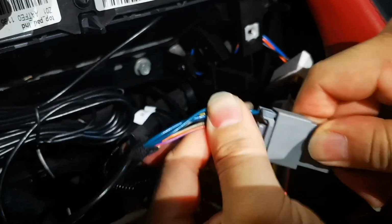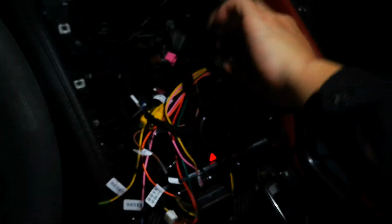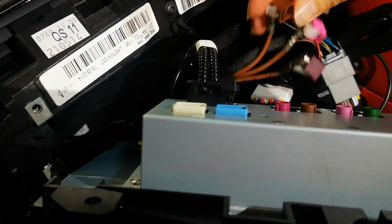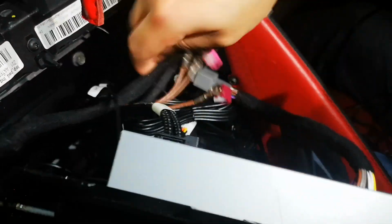Connect the power supply. Okay, now we just connect all the connectors in our Android unit. The original car's fiber optic, it's fiber optical. Then the original car's power, the 4G antenna. This was our 4G antenna, network antenna. Connect like this.